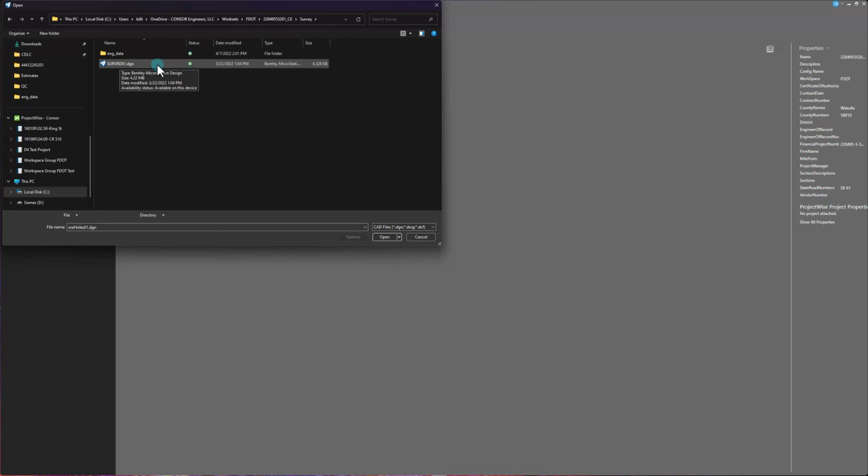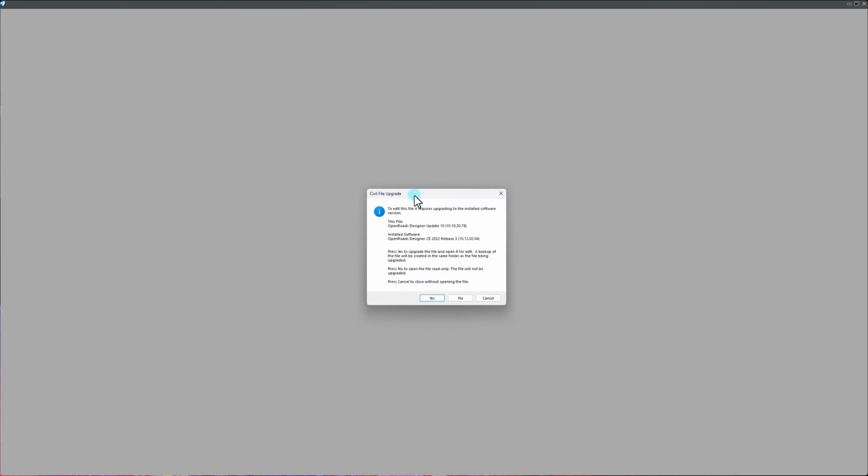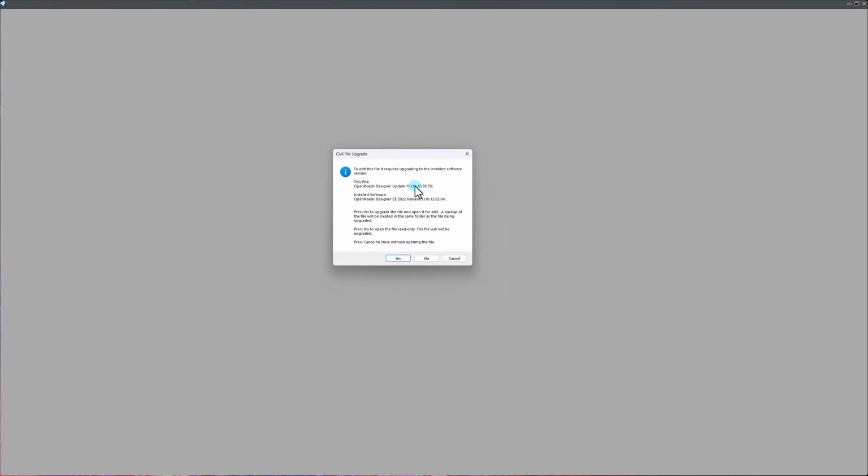So when you get that from the surveyor, you want to obviously first create your project using the 0 work set template, and then go ahead and open up this SURVRD file and see what we got. I imagine what's going to happen is the file may be created in an older version, which is the case here. This is a 10.10 file right here, and I'm using 10.12. So I want to upgrade this file.